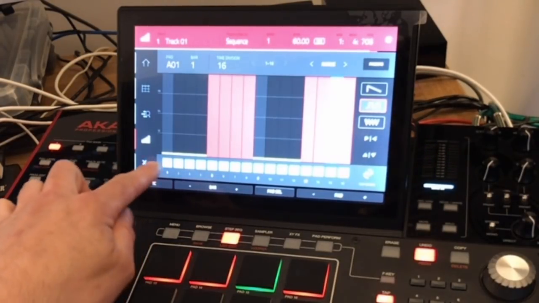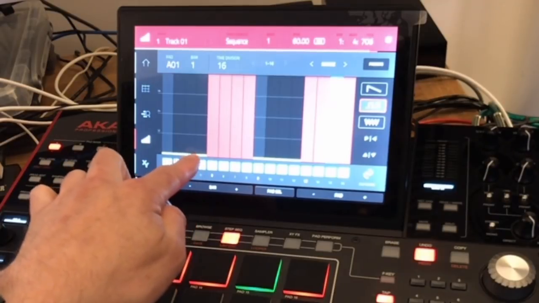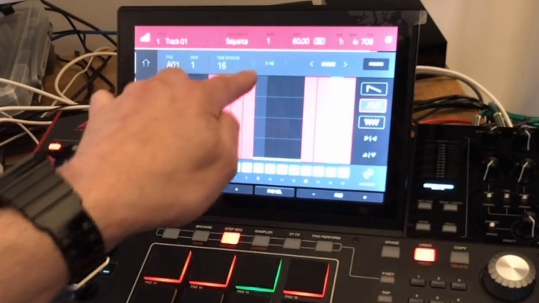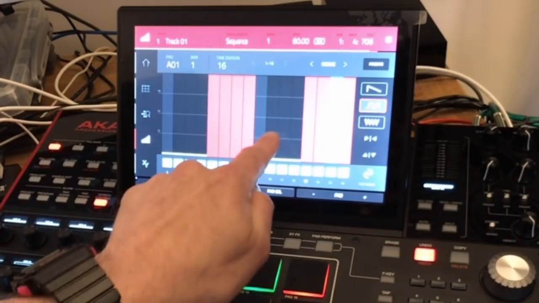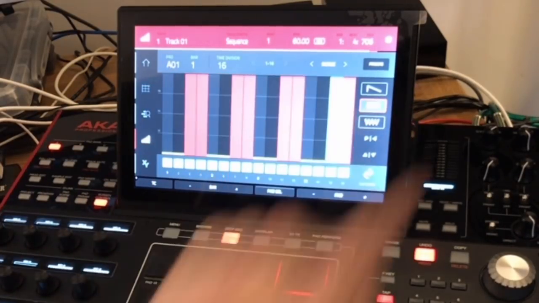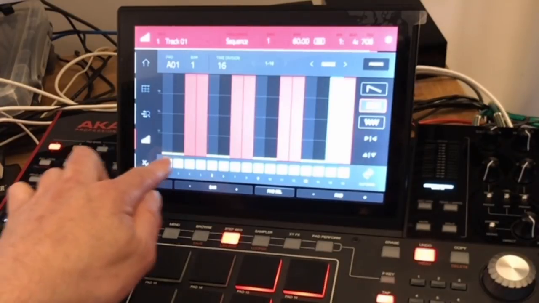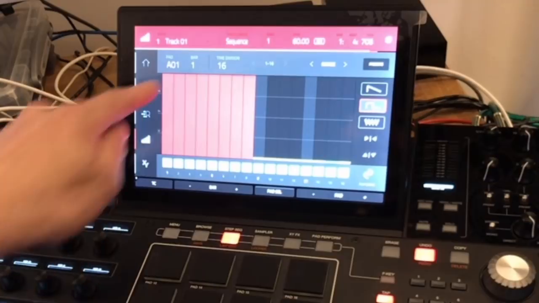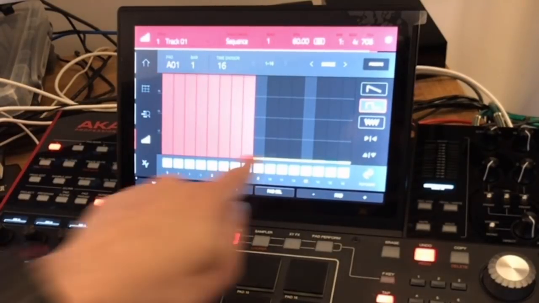So what's happening here is it's playing these first 4 steps at the very end of the sample because it's at its lowest velocity, and these 4 steps are playing at its highest, and again for the second half of the bar. If we press it again, now we've got the very end, the very start, the very end, the very start, and now this will play the start of the sample and the very end.